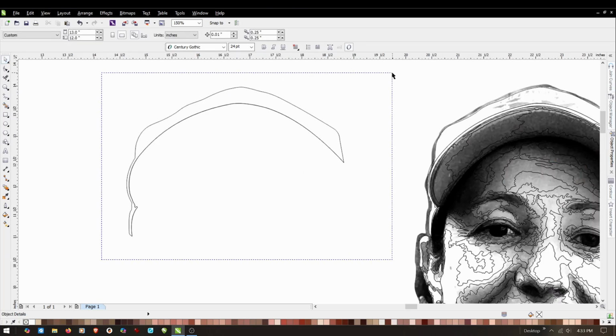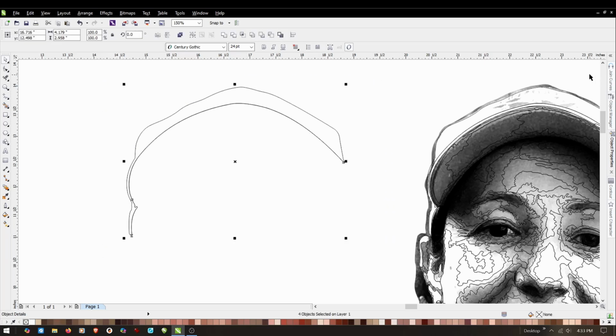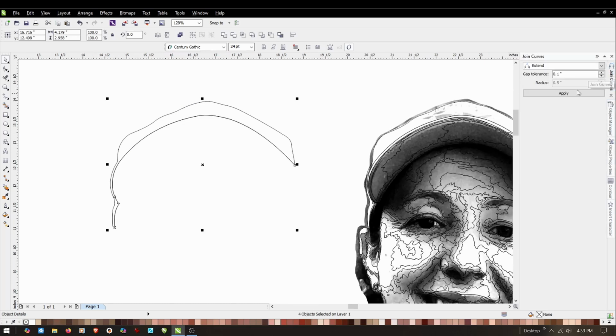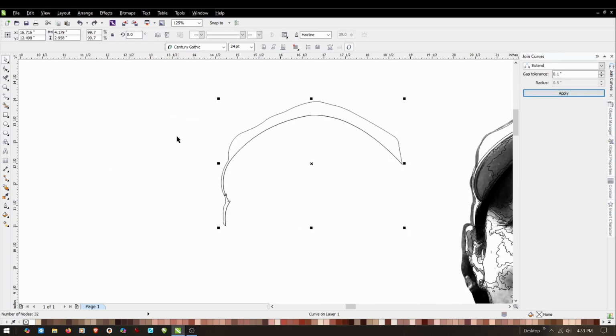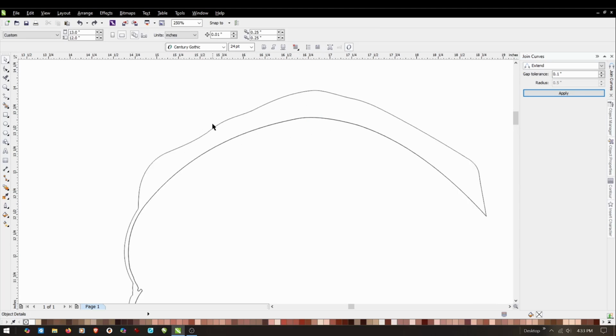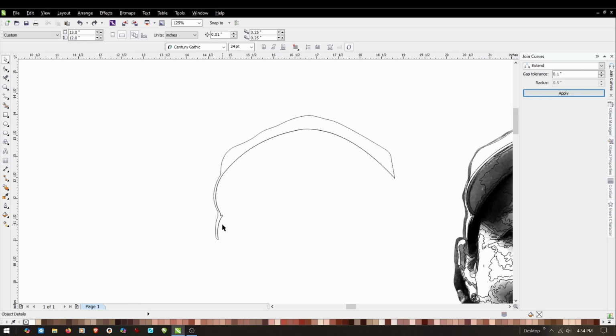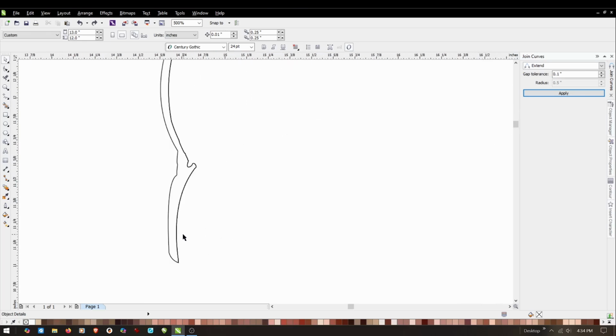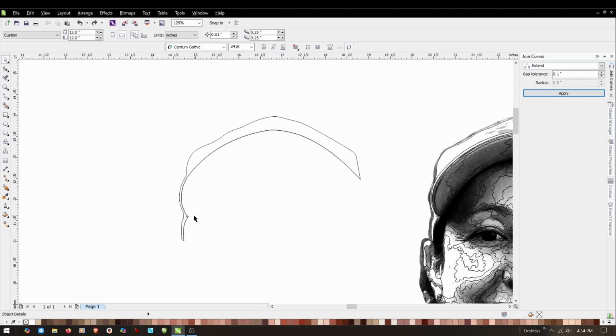And so what we can do is select all those line segments and go to the Join Curves command right here, and select Apply. And here I'll show you a little trick that I've learned kind of the hard way, if you will. Notice how if I zoom in a little bit, you'll see that this line right here is one value of black, but this line right here is a darker value of black. See that? It'll come a little easier once you get a knack for doing this kind of work. But basically what it's showing me is that there is a line on top of another line.